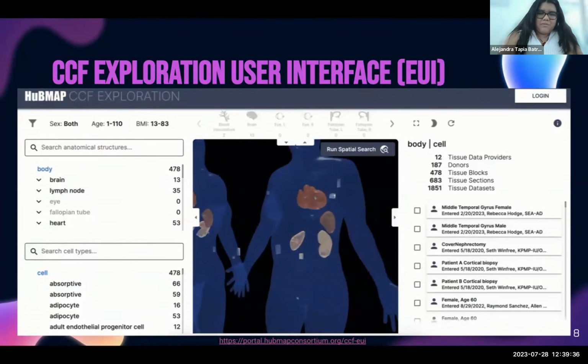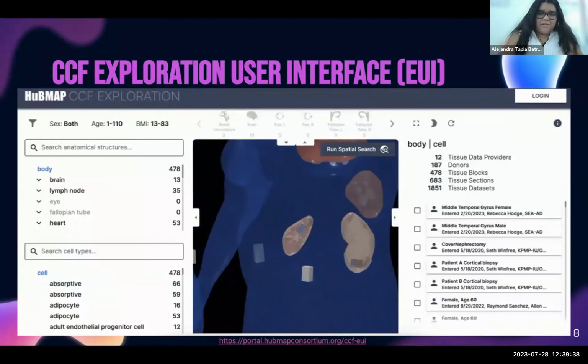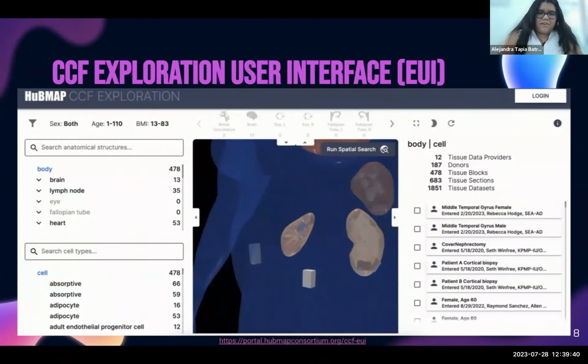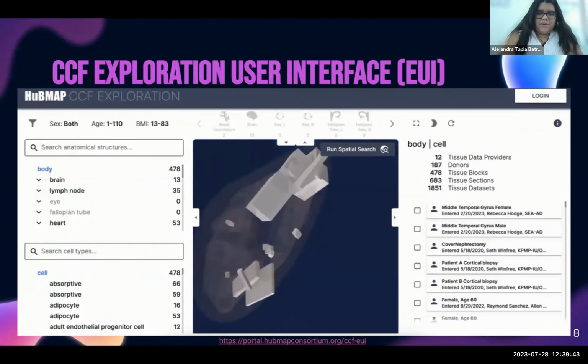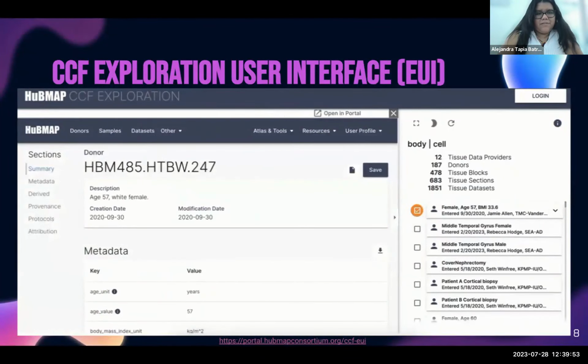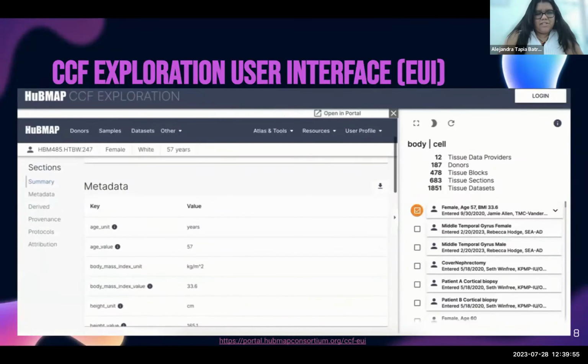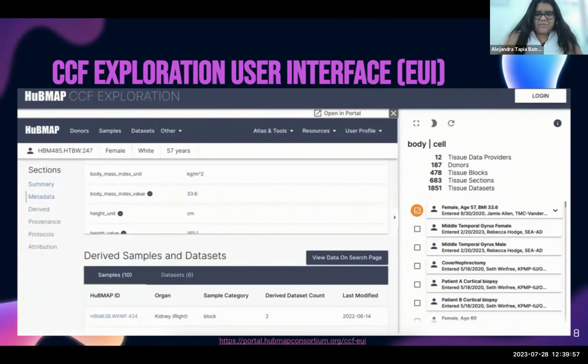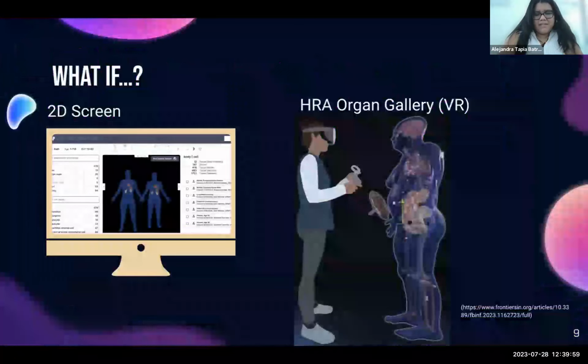And here I'm zooming into a specific organ. Once you're zoomed in, you're able to see the various tissue blocks that are registered. Once you click on a block on the right-hand side, it takes you directly to the HuBMAP portal, where you're able to see not only the sample ID, but additional metadata of that tissue block. I have the website listed down below in case anybody's interested.